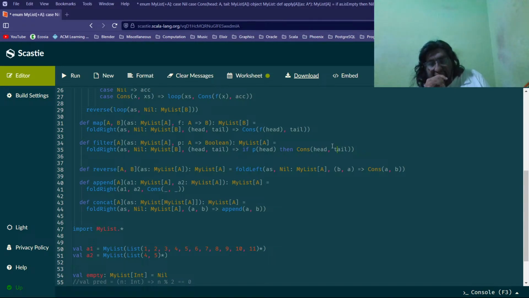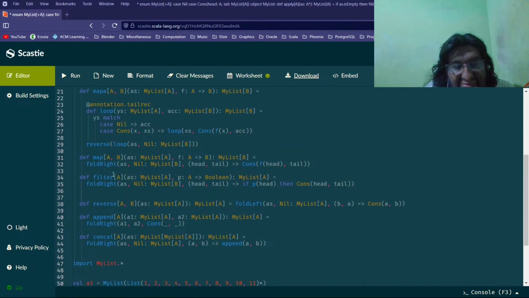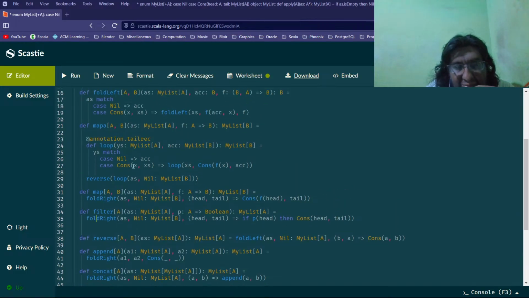I think I'm missing something. I think I am missing something. If we are unable to use this, all right, we will sort it out.